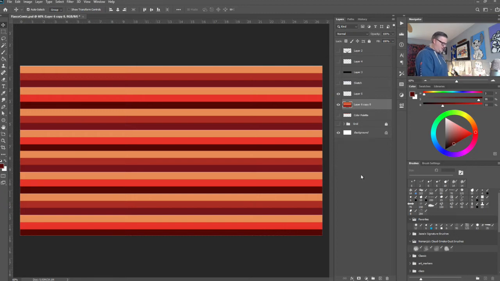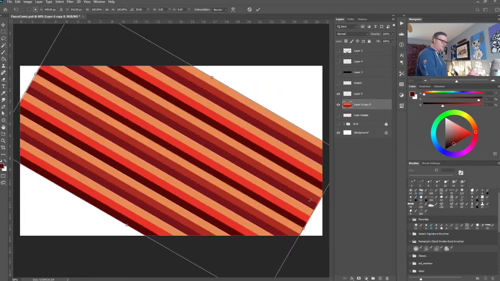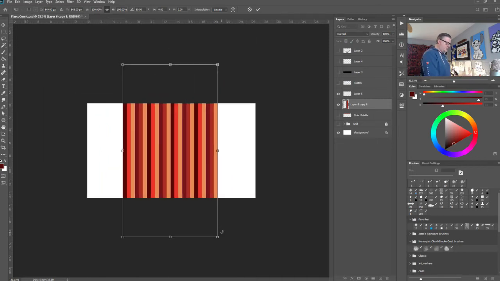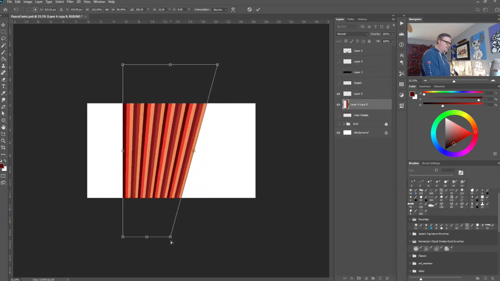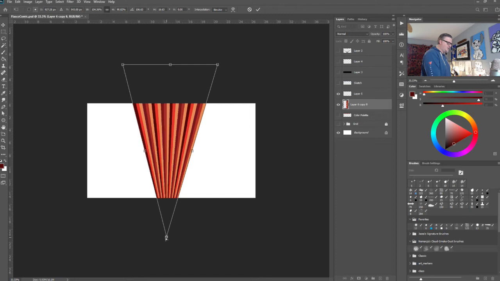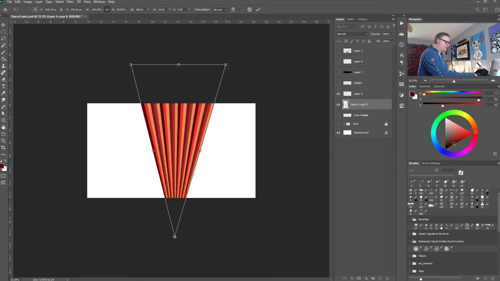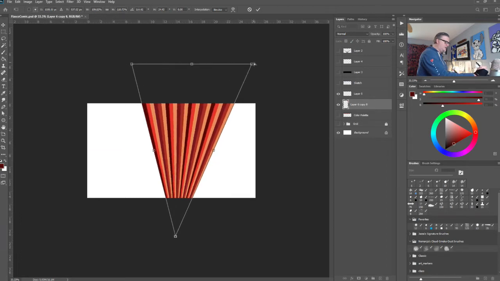So what I can do is, let's Control T. We can shift that. We're going to zoom out. And we're going to Control grab this corner and drag it into the middle. Control drag this corner. We're going to make them touch. Then once we get this guy centered, Control drag that guy.